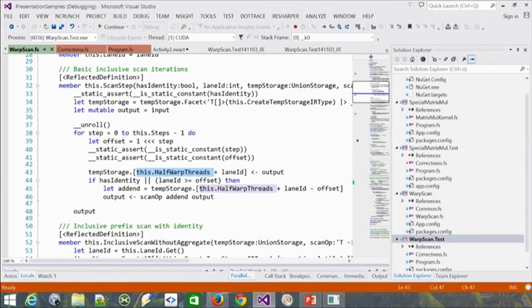This little trick avoids one if. And here you see you can do static asserts, like for instance that this one is a constant. Again, the loop unrolling, step and offset need to be compile-time statics. So you can enforce that, which helps a lot to make the code more robust, right? So to get a feel, obviously these primitives like scanstep and the other ones are very imperative programming done in F-sharp.